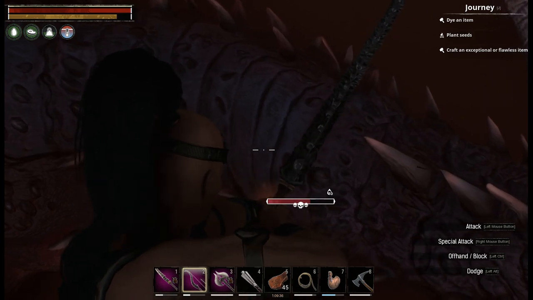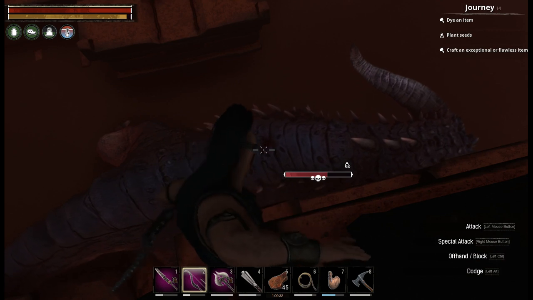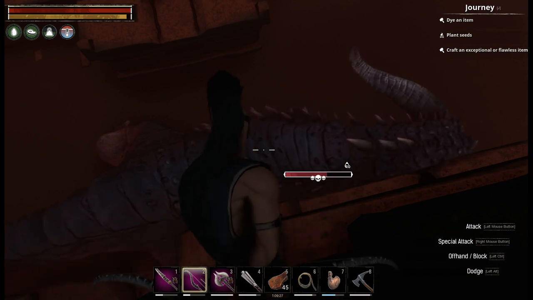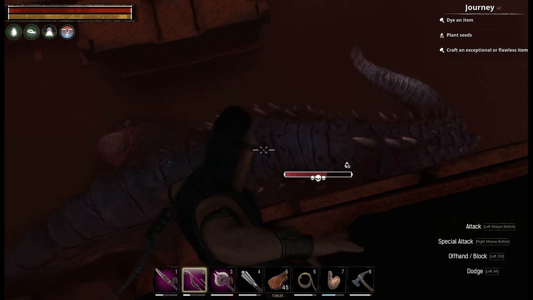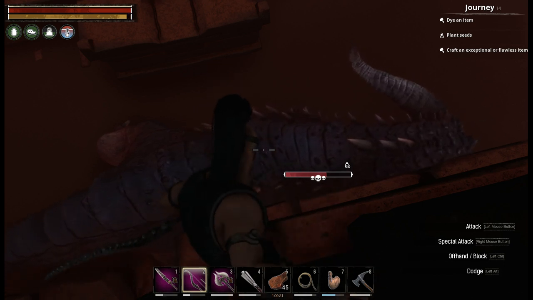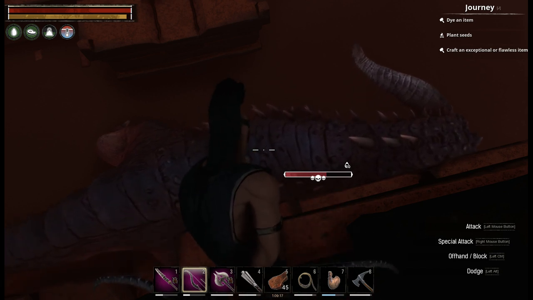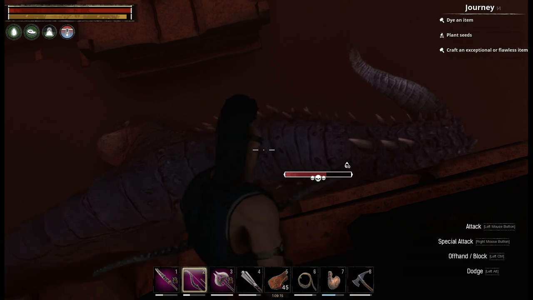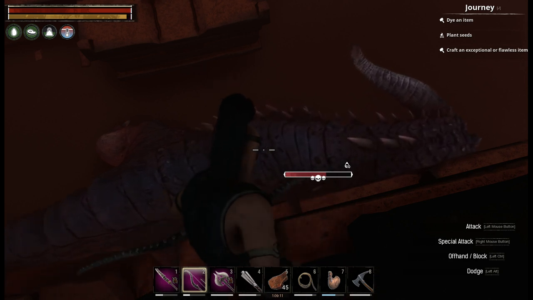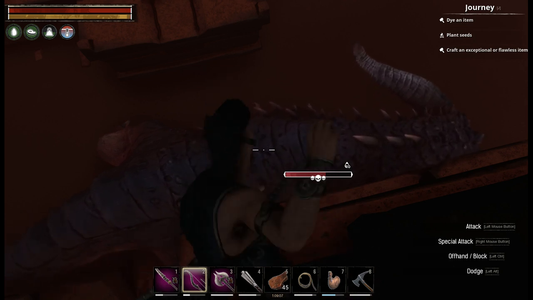Now, of course, this being a world boss, he does have a ton of HP. He is meant to be difficult. However, as you can see, I'm having no difficulty at all slowly taking his HP down. Even if you were to fight this guy on the ground, to be fairly honest, it would still take a long time to take him down, just because he is that powerful. So he does have a very good health pool, let's put it that way.